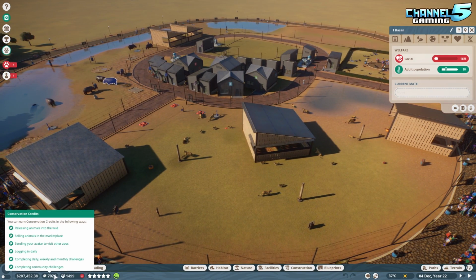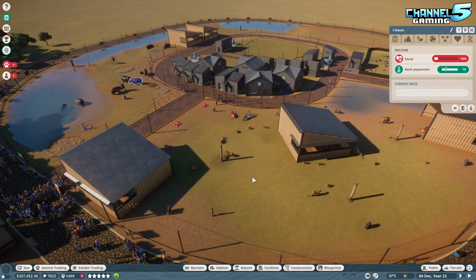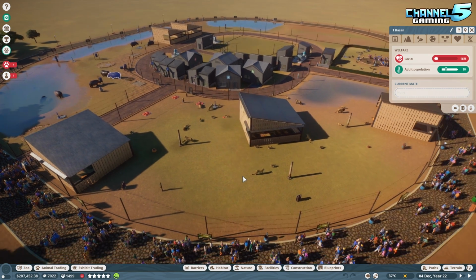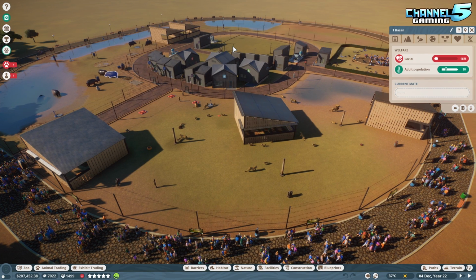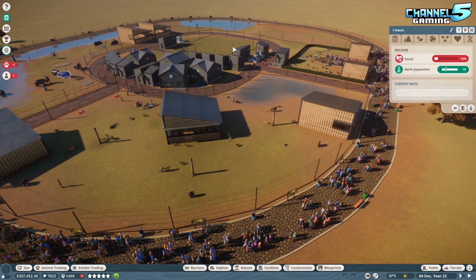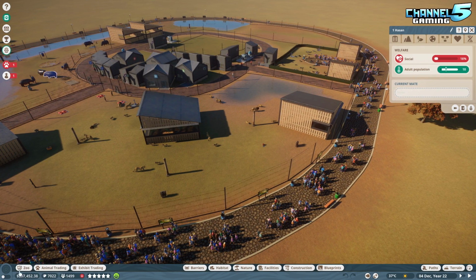I just wanna see how far I can push the beta and earning conservation credits. And with these conservation credits, we can buy whatever we want. So if I focus on the lions, make a really cool lion's den, big sprawling hippo area, I shouldn't be hurting on the FPS. And so now I'm at a point where, okay, let's use this money, let's use these conservation credits, and look at this.